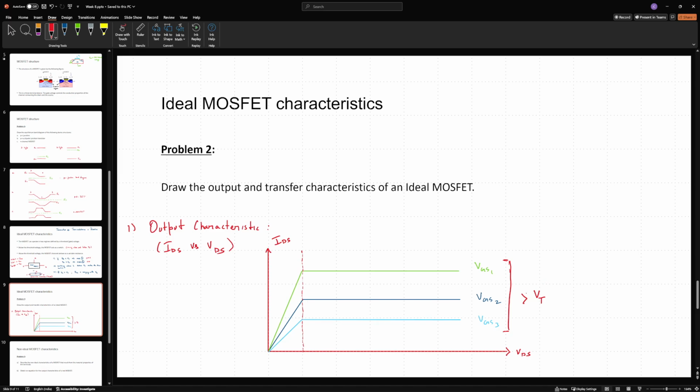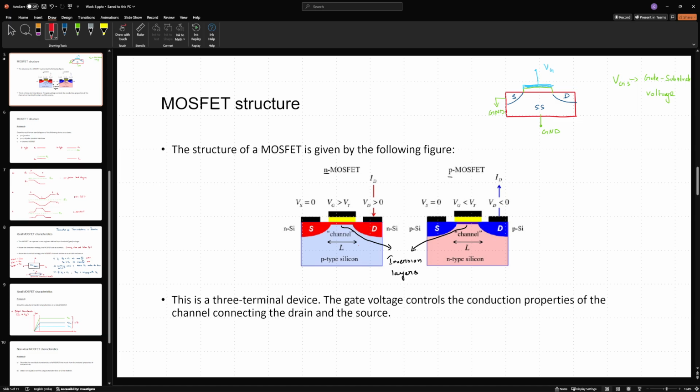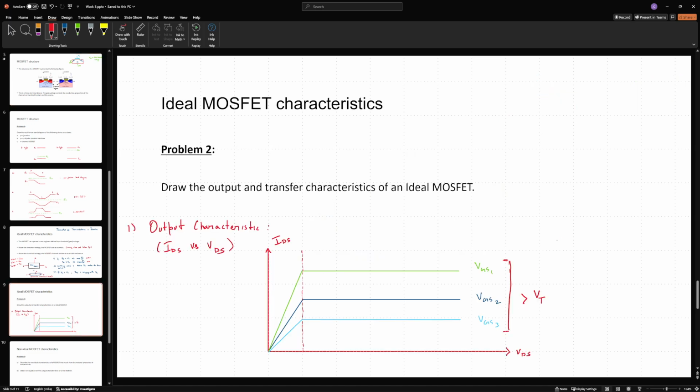So my device is in the on state. Okay. And then what can I tell about the mutual relation? The idea is the following. Again, going back to this, there is an inversion that occurs here. So higher the voltage, stronger the inversion. Stronger the inversion means more charge carriers present in the channel. More charge carriers implies more current. So from that I can directly say the following: VGS1 is greater than VGS2, which is greater than VGS3.